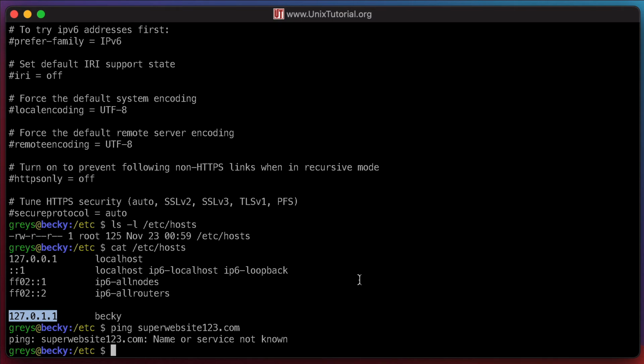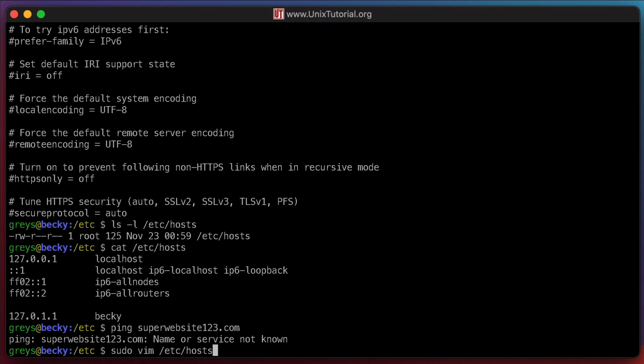We need to edit the file, and in order to edit it, I need to have root privileges, because that's the only user that has the right permissions for it. Specifically, it's just one command I need to run as root, so I'll just use the sudo command. So I'm going to use sudo, like this: sudo vim etc hosts.